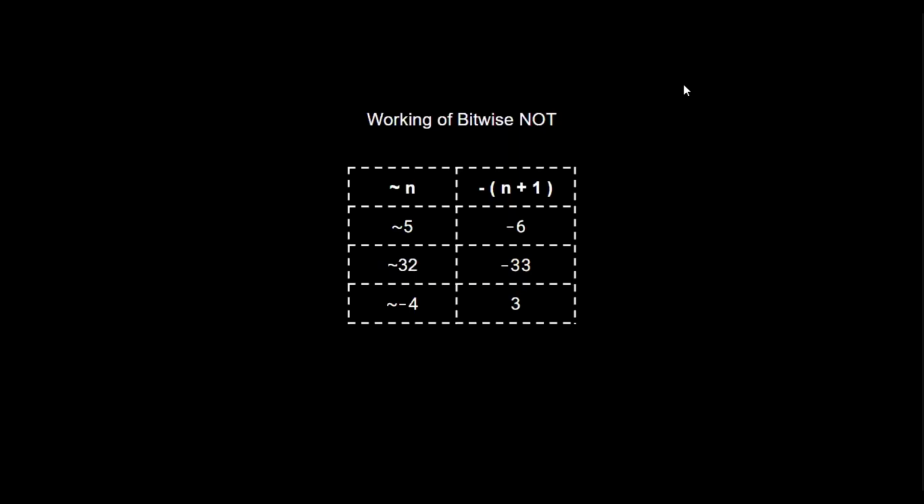Now we will see bitwise NOT operator, where there is a number given and the negation of that number will be like minus of n plus 1. This is the shortcut to remember the output of NOT operator. So you can see NOT of 5 is minus 6, that is 5 plus 1 is 6 and the entire thing becomes minus. Again, NOT of 32 is minus 33. Same goes for negative numbers. If you have NOT of minus 4, then the answer would be 3.